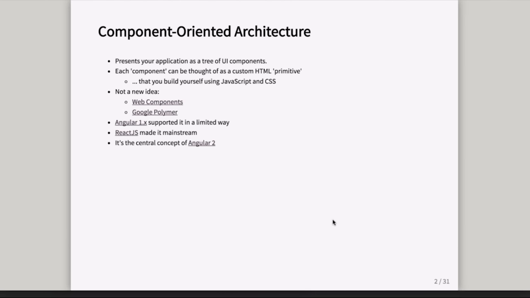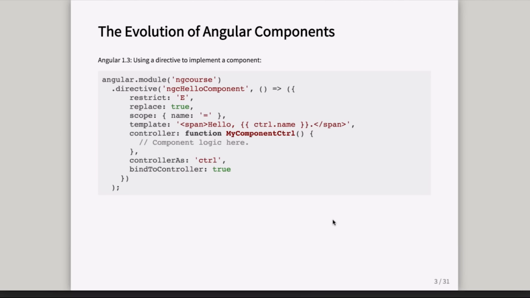This isn't a particularly new idea. It comes from some work that was done by the Web Components people and Google Polymer. It's been kicking around for a couple of years now, but it's only recently become a mainstream way of thinking. Angular 1.x supported it in a limited way with directives. React.js kind of brought it into the mainstream, but it's the central concept of building Angular 2 applications. And we'll talk about that today.